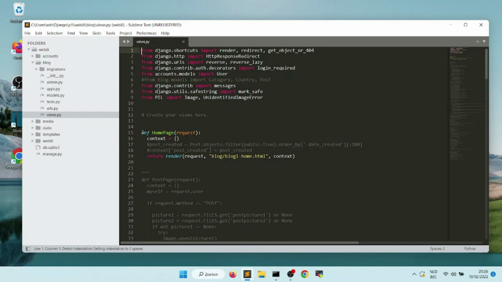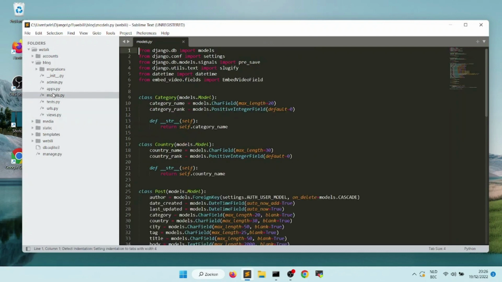Same for our homepage task, we moved it to our blog views file. There is no need for that, it's just to keep the logic. We will learn about all the tools we import later in this video. Let's go to the models file and check in detail what we added.